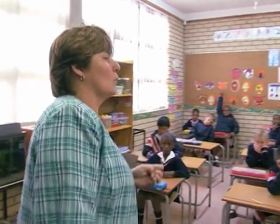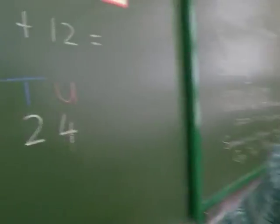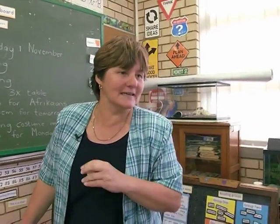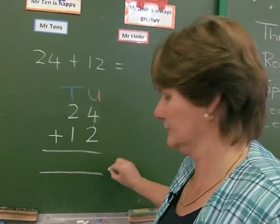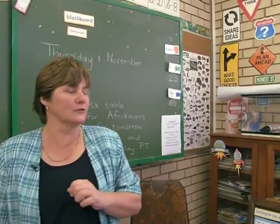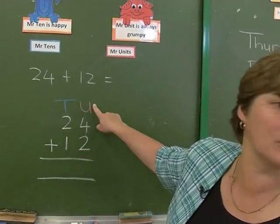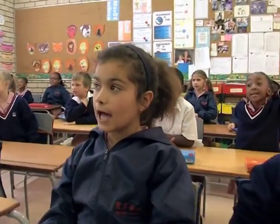When you see that horizontal sum on the board, what is my first step? I put the horizontal sum on the board, the children then put it into the vertical, in the tens and units column, and then do the basic addition. And what number do I use, Raquel? Plus. And Litte, what do I have to write underneath? We have to write a 12. Now what do we do, Luke? We plus two and one. Luke said we have to plus one and two. Why is that incorrect, grade twos? We don't add one and two because we have to start at Mr. Unit. Correct.